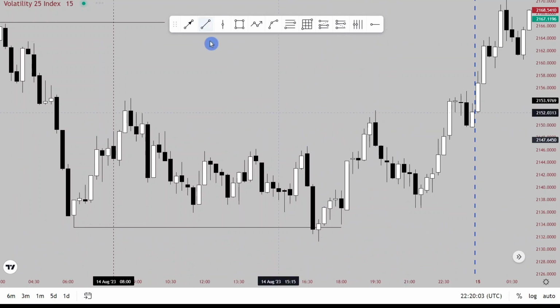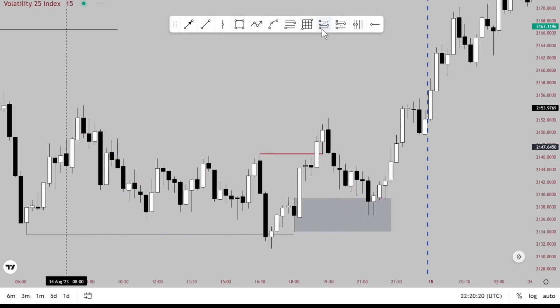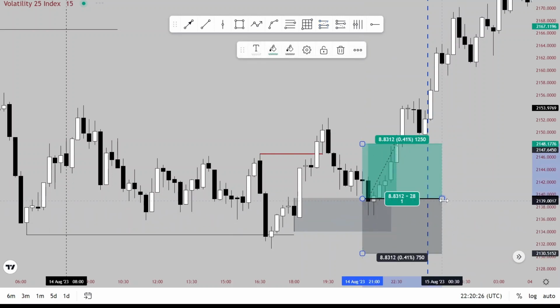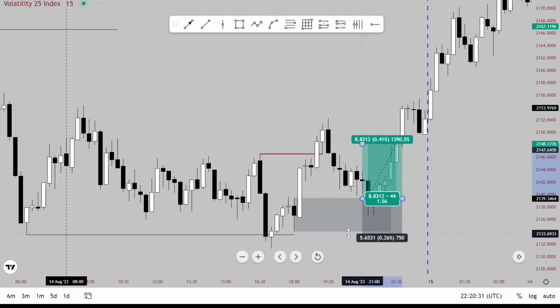And then there you go with your market structure shift here. Okay, where do we have fair value gap? Here. So the order block with fair value gap is what is important. You can enter from the fair value gap, you can enter from the order block. Okay, that's fine. No fair value gap, no entry. If you have an order block but you don't have a fair value gap, just leave it. It's the fair value gap that's validating the order block.